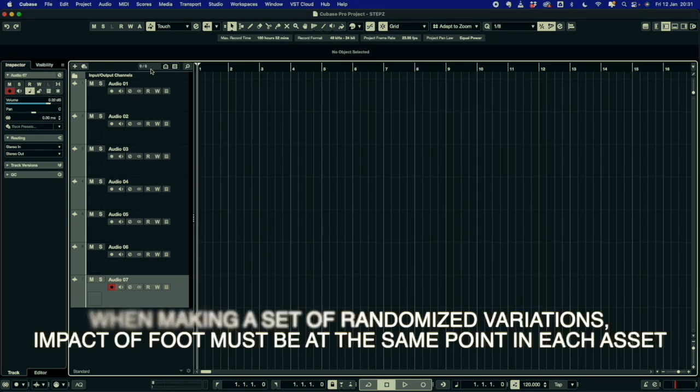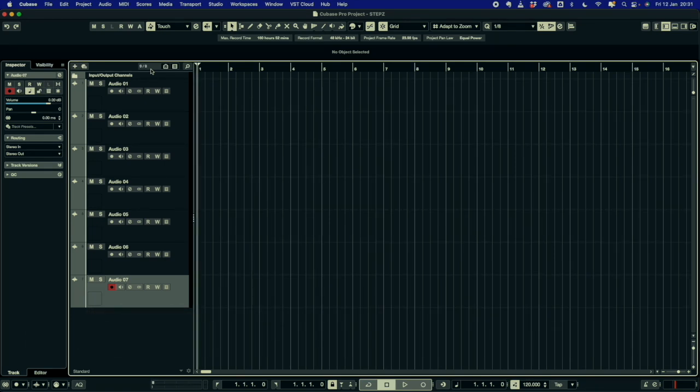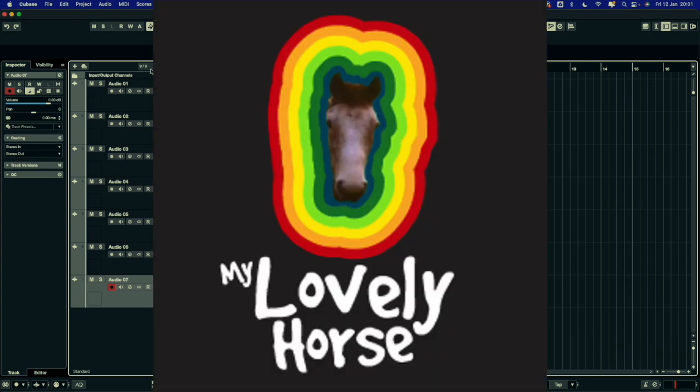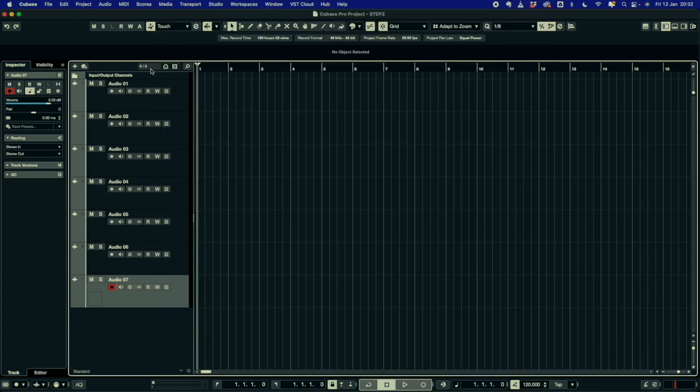The thing is with footsteps, more than anything else, if there's a little bit of a delay on some of the assets, if you've got a random pool of 20 footsteps, and the impact of the footstep on the ground is at, say, 0.5 seconds into some of them, but others are at 0.8 or 0.9, it's going to sound like a weird sort of jumbly gallop when you add those assets into the game. So it's important to make sure that even if the sounds themselves are quite detailed, when you edit them, they all come down to that same key point of hitting at the same point, so you don't have any weirdness when you tag them into the animations and they eventually get into the game.